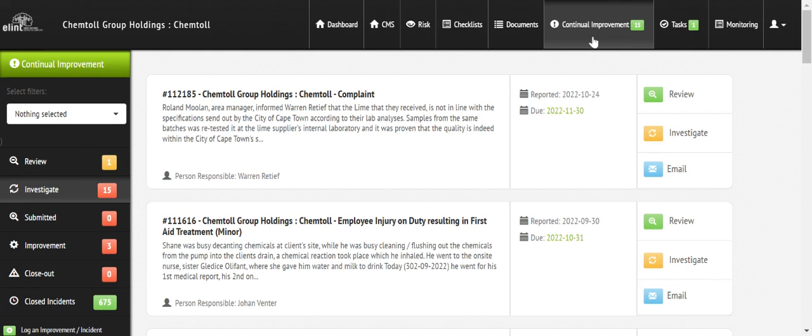And you will also be able to raise a continual improvement out of checklists. But continual improvement is a record building of anything that needs to be investigated. So it can be an accident, it can be a spill, it can be an injury or fatality, any severity of it. It can be a health risk, noise-induced hearing, or somebody that got sick because of something that they ate at work or anything like that. And it can be a customer complaint, a customer suggestion, a customer compliment. We log compliments in the system as well. There's a functionality or a drop down that you choose, because we need to tell people when something good has happened as well. And all of that pulls through to your dashboards.